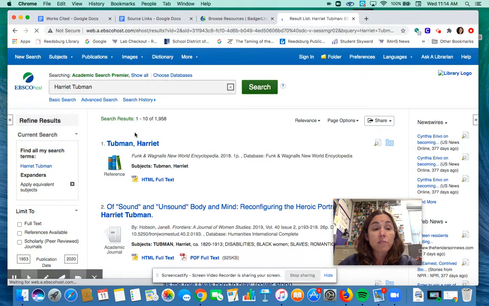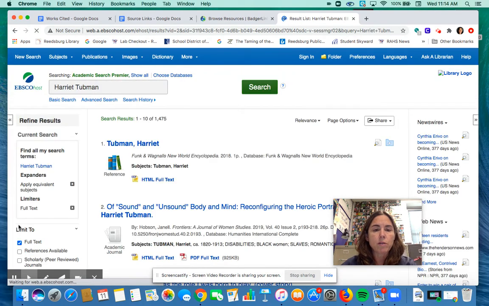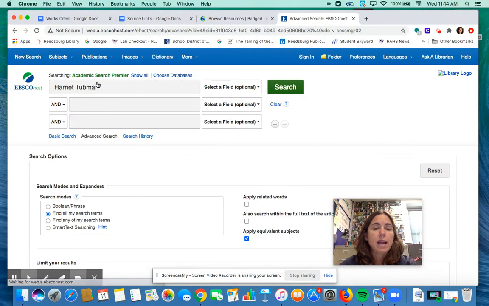And I'm going to find that I have almost 2,000 sources. I want to limit it to the full text ones. So I'm going to click full text over here on the left side, which will hopefully limit that. Okay, so now we're down to 1,400. If I wanted to, I could also go to advanced search, and I could add another field.